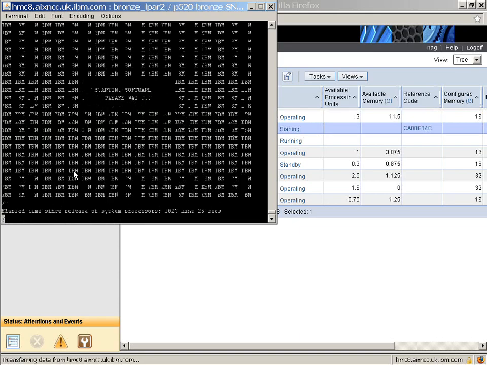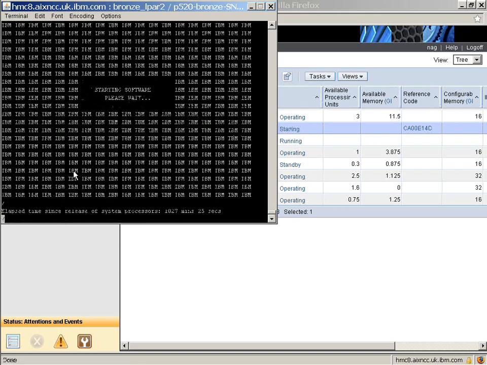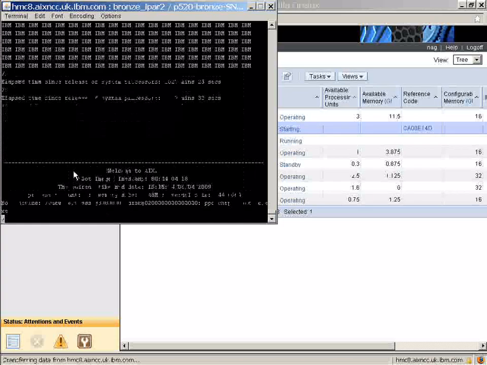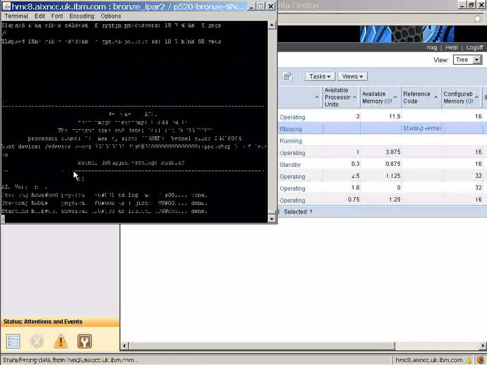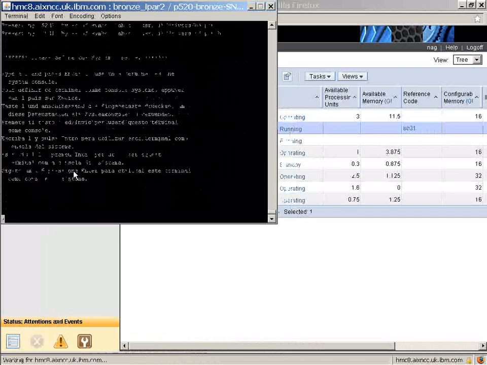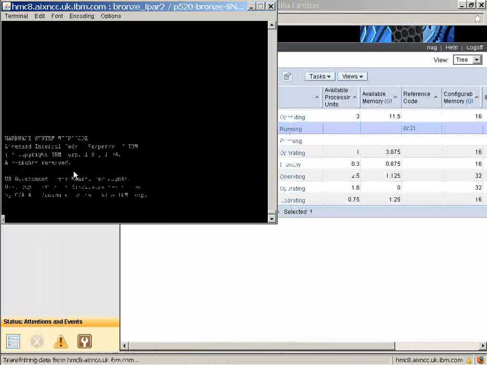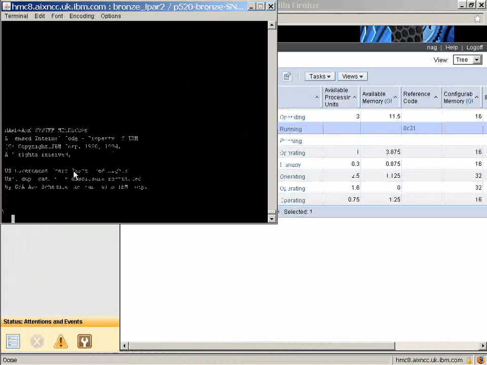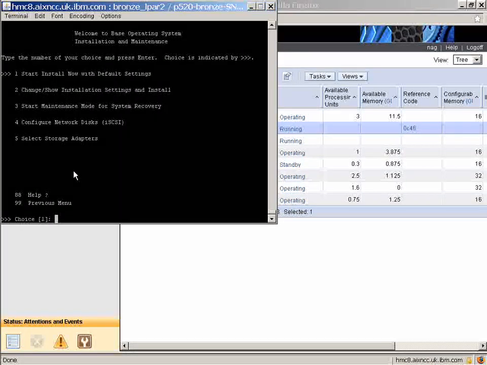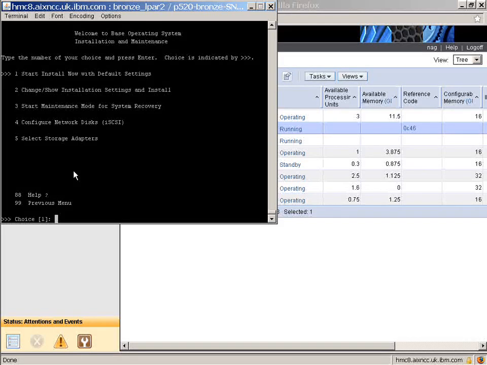We can see the propeller running there, so it's loading something. Yes, this is the console, so 1. And yes, I'll have English. And we're into installing. I won't make you sit there and wait for the 20 minutes or so as we do that.